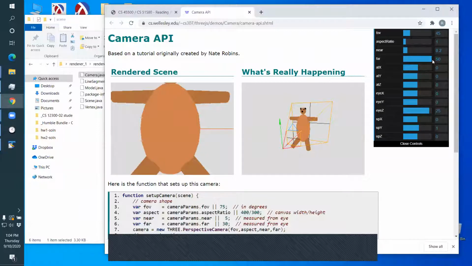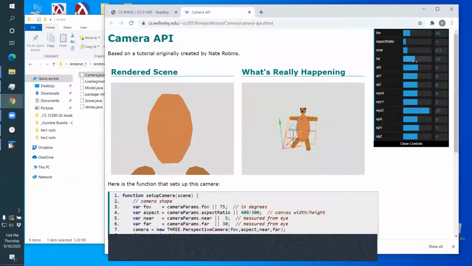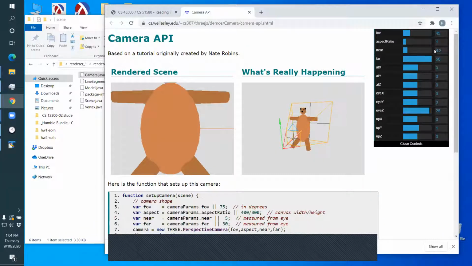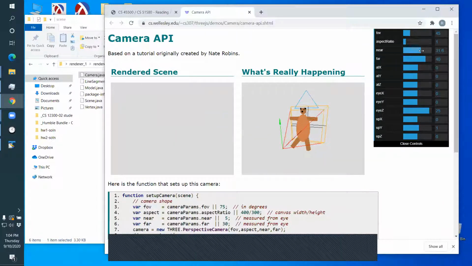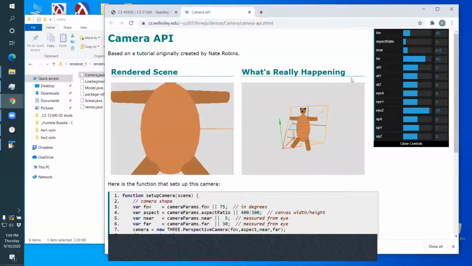Similarly, no camera has a far plane, but notice if I bring the far plane forward, as it passes through the teddy bear, he starts getting cut off, because any part of the teddy bear that's behind the far plane is invisible. No real camera or eyeball works that way, but computer graphics has found that useful. It's useful to have a far plane and a near plane, and we'll see later why you would want them. Our camera right now doesn't have them. So right now the camera that we're using in this simple render doesn't even have a far or near plane. We'll see that causes kind of funny things.